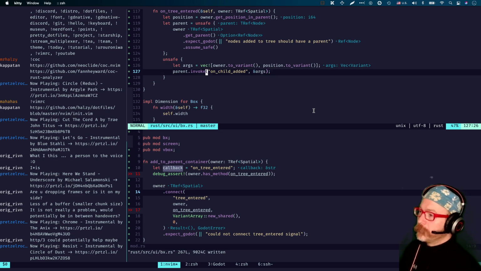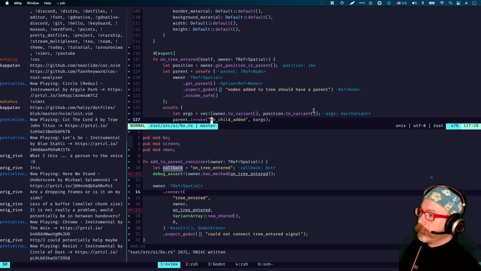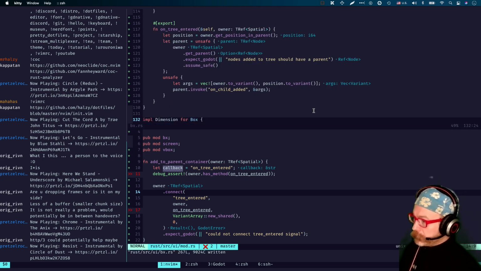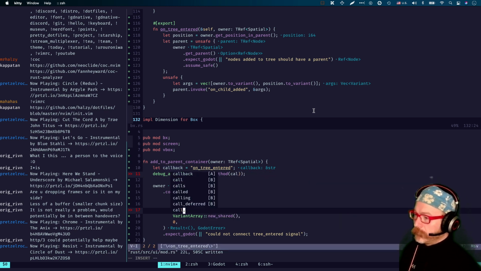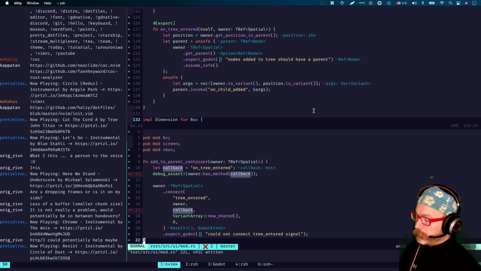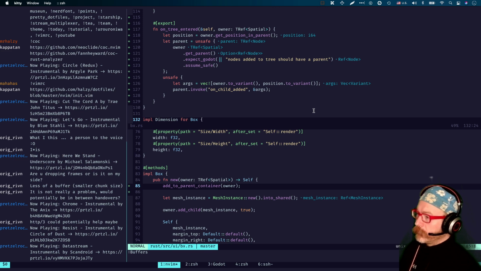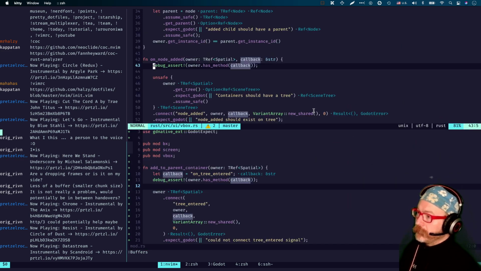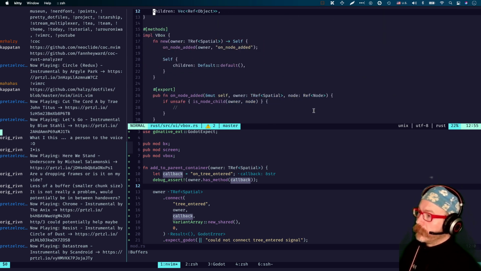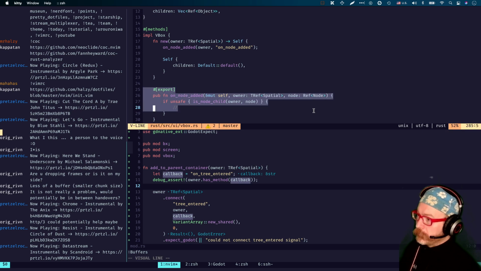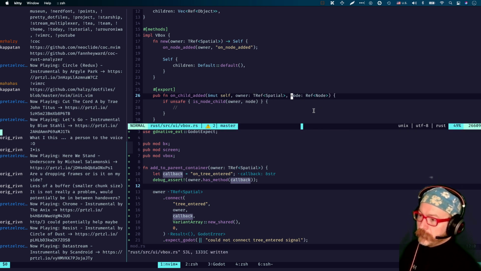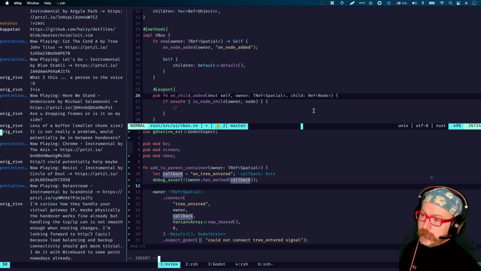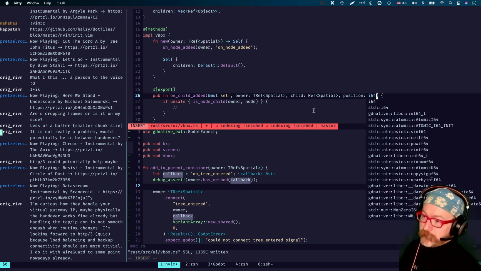All right. So we invoke that on child added function, and this is on the child. This would be one of the child elements. Okay, so now let's get that correct. Let's go to the parent, which is going to be a VBox. That's going to call this function. And let's say this is on child added. And we are going to get child spatial and position, which is like an I-64. Thank you, Godot.